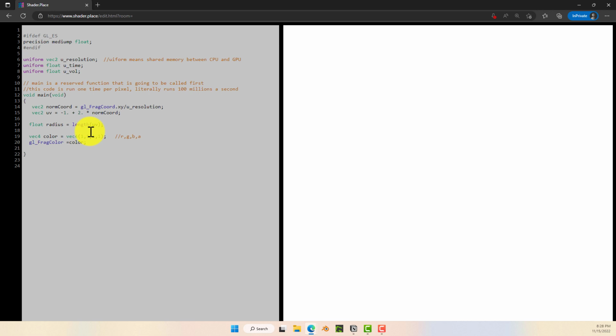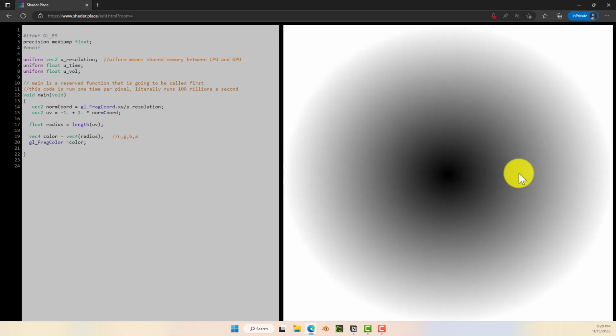Now what this is basically doing is all the points around that center we are getting it, and if we were to visualize it using this, I actually don't need this. There you go. You see the center, right? Very dark circle, dark black in the center, and then as you go out, it's fading.